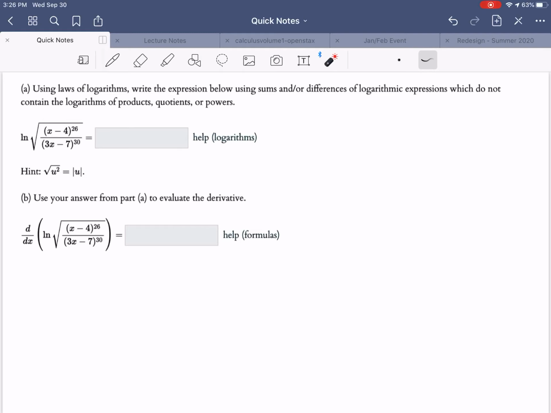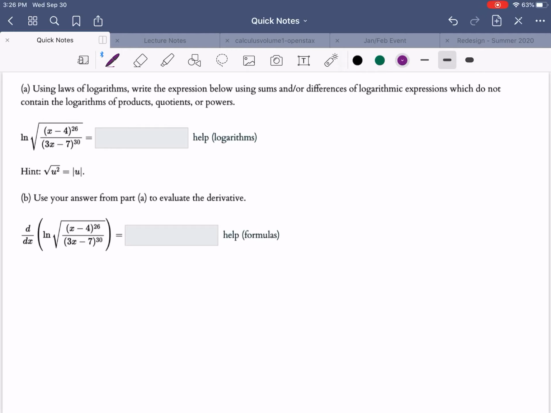One thing that's important is to use this hint: the idea that if you square a number and then take its square root, that's the same as taking the absolute value of that number. They're not exactly inverses because, for example, if you take -2 and square it, we get 4, and when we take the square root, we get +2. So it's the absolute value of that. They are kind of inverses if your domain is just positive numbers, but otherwise we need to use that absolute value.